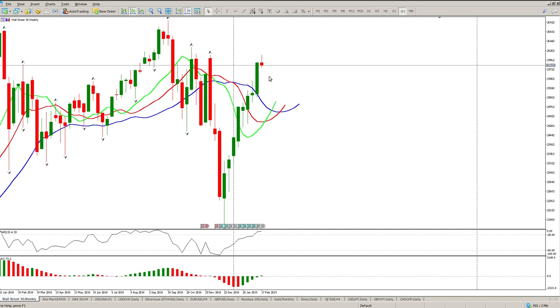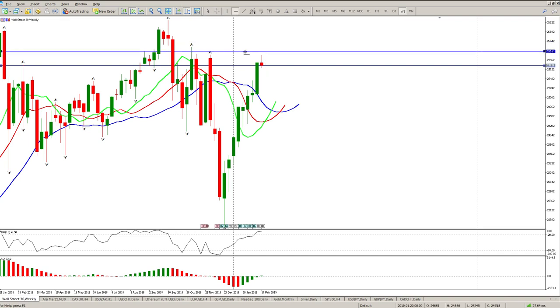So starting off on the weeklies, I've been saying most of the week that this rally of last week, this nice big green bar, could be an exhaustion bar. It's got all the telltale signs of an exhaustion bar straight into a level, and then price failing to continue. We've also got these divergences here, continuation divergences in the direction that we were going. You could also start seeing this as a double top.